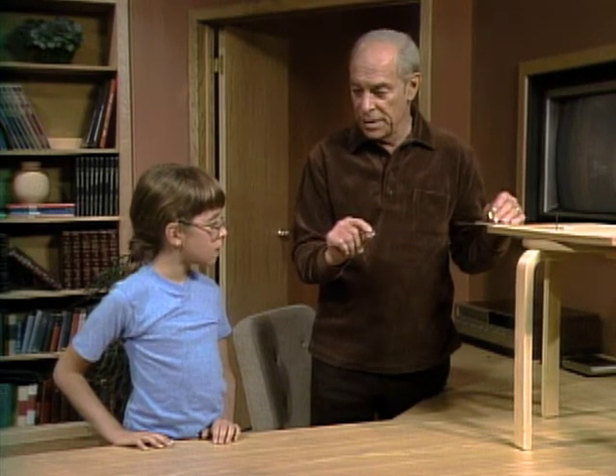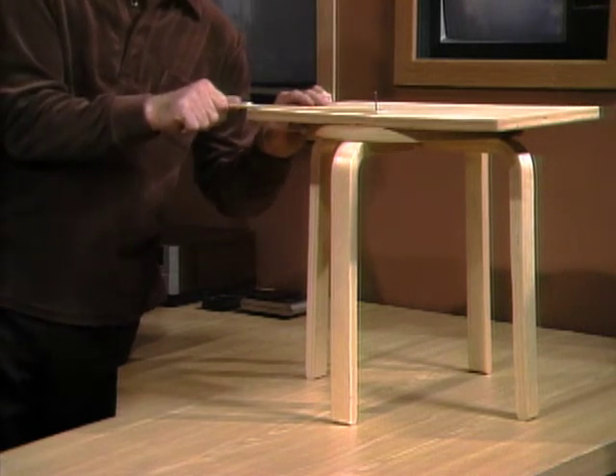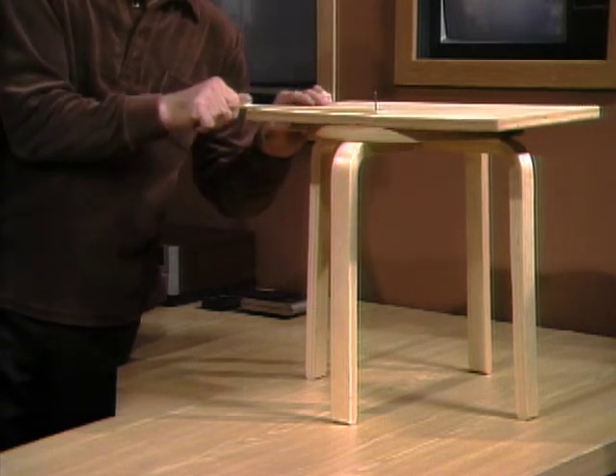Does it make any difference whether this one is moving? Gravity is still going to pull down on it, isn't it? So why shouldn't they hit the table at the same time? They should — and that's what you said, and you were right. Gravity pulls down on something even when it's moving. You can try this at home: just drill a hole in the end of a ruler, put a nail on, get a couple of washers, and you can do a famous scientific experiment.